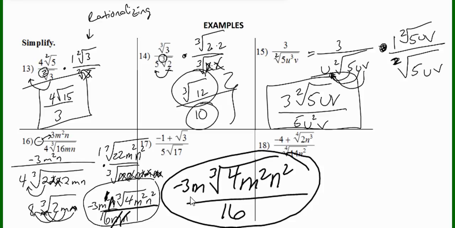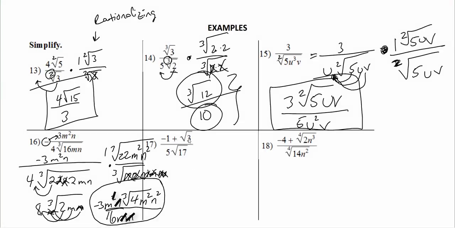But I'm going to clear some of this so that we can get to number 17 and then number 18 as well. 17 looks a little different because I have a binomial in the numerator, but that's not that big of a deal. And then 18 as well. With 17, again, I want to break down your denominator, but 17 cannot be broken down, so that's your prime number. So I want to multiply top and bottom by something, and I need a square root, so I have a square root there.